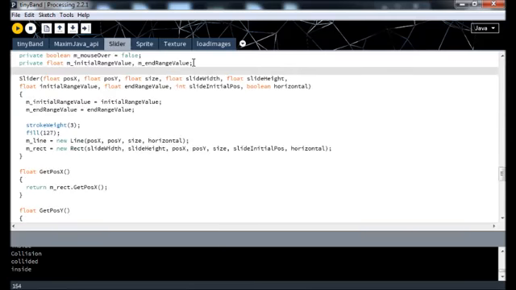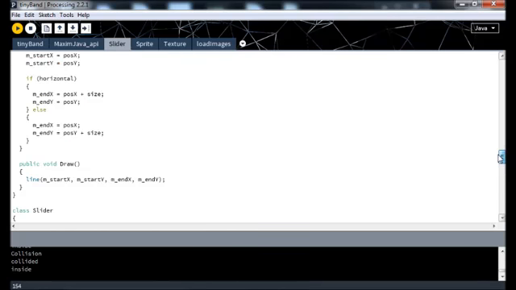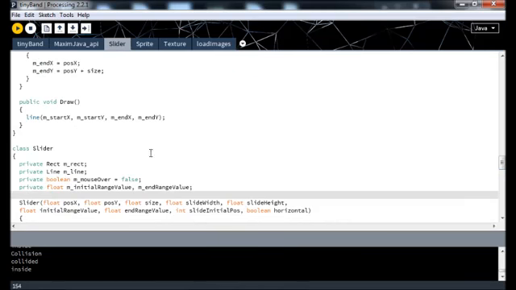For the slider, the slider's got a rectangle and a line. So every one of them is encapsulated, and everyone takes care of itself.